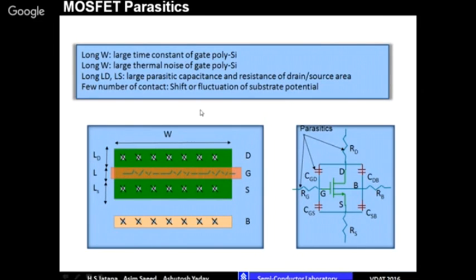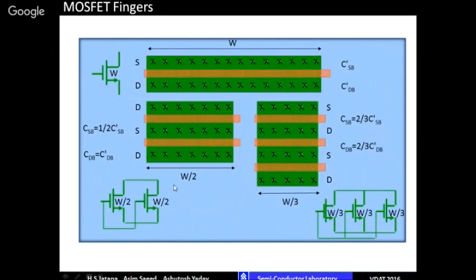Same way, this is the W. You should try to put as many contacts in the drain, as many contacts in the source, as many contacts in the body. The reason is you are decreasing the contact resistances, the parasitic ones. We will see again further. If I have a particular W and this is L, I have a very elongated resistance.